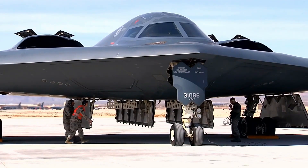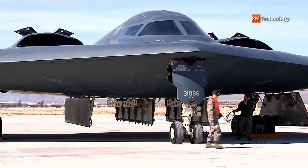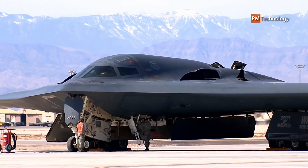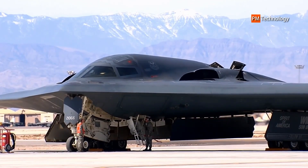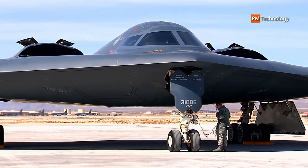Welcome back to PM Technology. The B-2 Spirit was developed to take over the USAF's vital penetration missions, able to travel deep into enemy territory to deploy ordnance which could include nuclear weapons. The B-2 is a flying wing aircraft, meaning that it has no fuselage or tail. It has significant advantages over previous bombers due to its blend of low observable technologies with high aerodynamic efficiency and large payload.